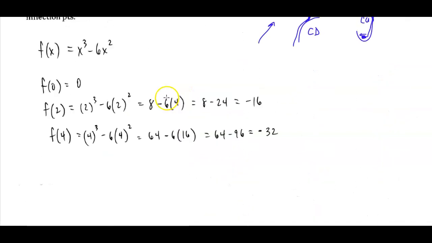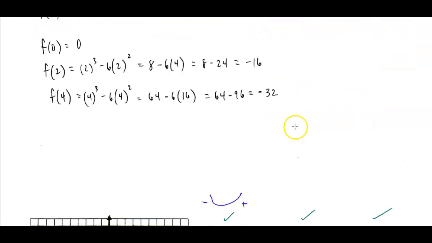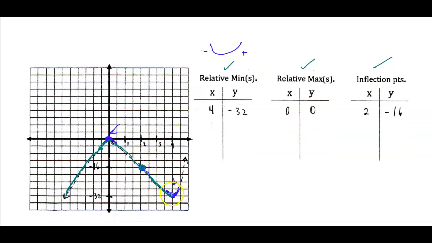And then, of course, the last line in our chart says from 4 to infinity, the graph has to be increasing and also concave up. Okay, so increasing, concave up. So if we look here, we see from this point here, and let me switch colors again, from this point here, the graph has to be increasing and concave up. All right. So we see that this particular graph here is going to have this general shape.